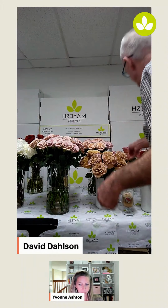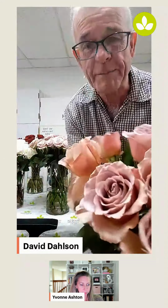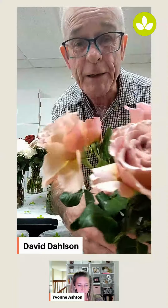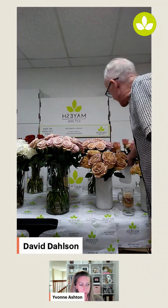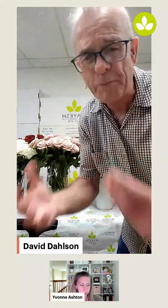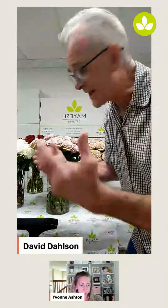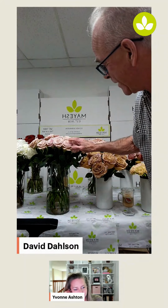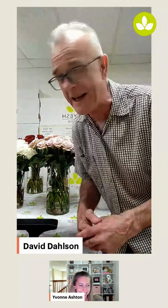So moving right along, keeping with our coffee theme, we have here an all-time classic. A lot of our customers will be familiar with this. This is Cafe Latte. You may be spotting a trend here, which is these roses are not so much coffee, perhaps a little more milk chocolate. But the Dutch breeders are so in like what's hot right now. Well, brown roses, beige roses. They just come up with these names. I'm not sure why, but that's what we have. I mean, this would have been much better off as sort of pink milkshake or something. But that's just me. But I'm a big believer in names. Yes.